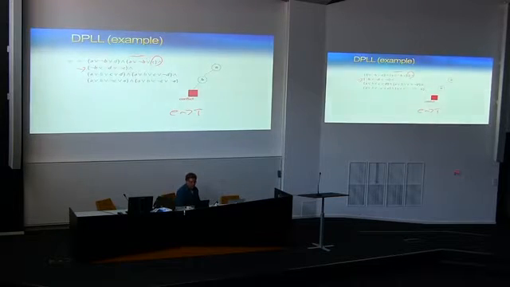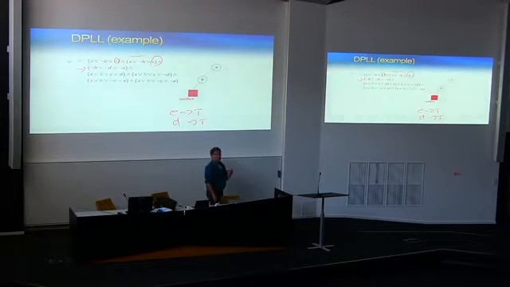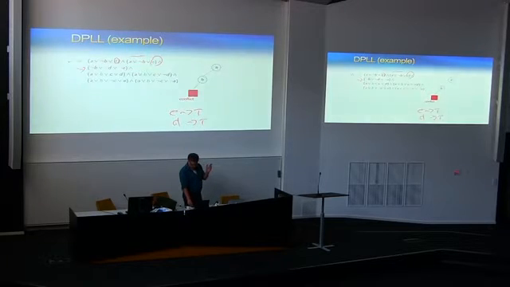Oh no, wait, we have another unit clause. Also D must be true, right? Okay, so once we pick A to be false and B to be true, we get a conflict because it implies that E must be true and D must be true, so the clause not B or not D or not E is false, and so we've reached a conflict. Is that clear? I think I did that correctly. Okay, so now we backtrack.